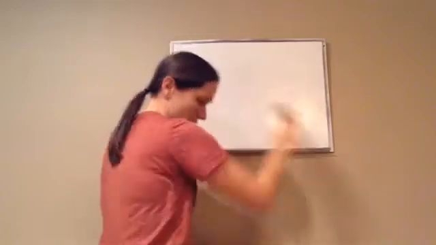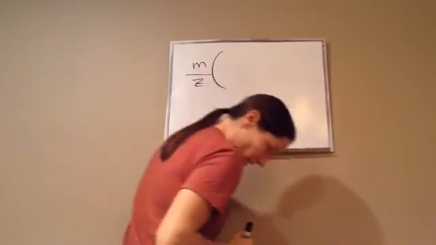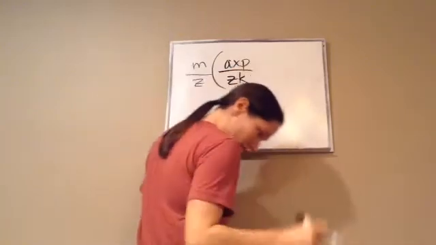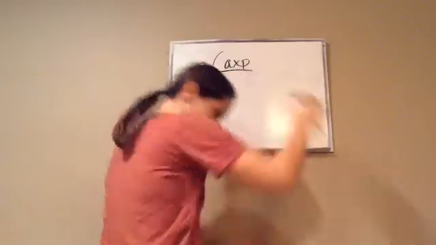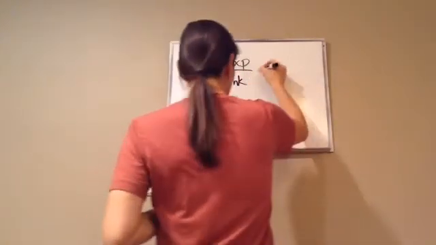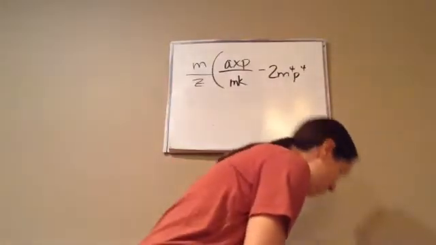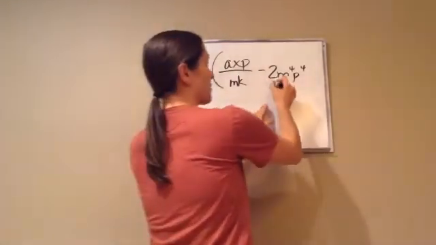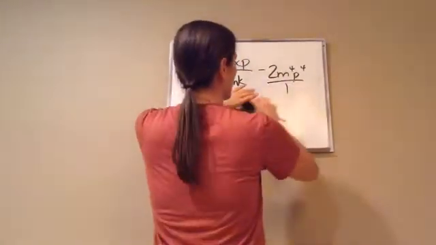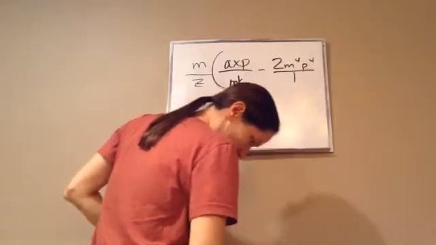All right, let's try a few more since that was almost tricky for me. Here comes another one: 2m over z, and then it goes axp over mk minus, and then it just says 2m to the 4th p to the 4th. What should I do with this? This right here, I need to do something first. I'm going to make it over 1, because if you just said minus 5, 5 over 1 is the same thing, right? So we want to put it over 1. So I'm going to make it 2m to the 4th p to the 4th, rise it up over 1.